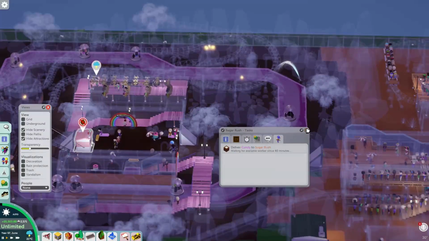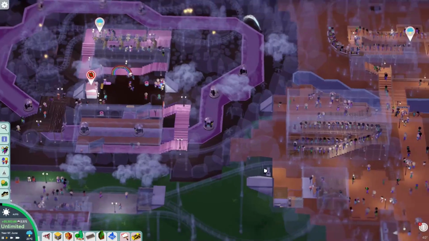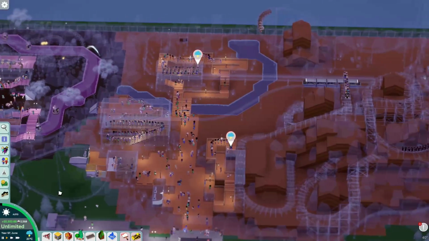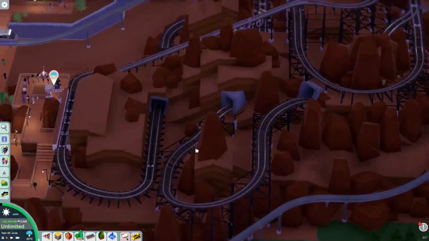Now, I may need to figure out why the hauler actually didn't find his way to the staff room, but that'll be something to worry about later, or maybe in between episodes, because I want to finish this area.